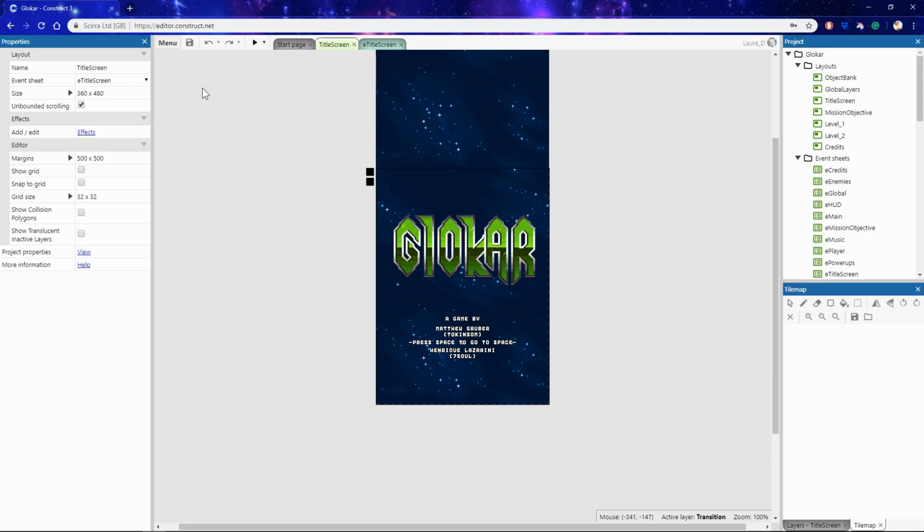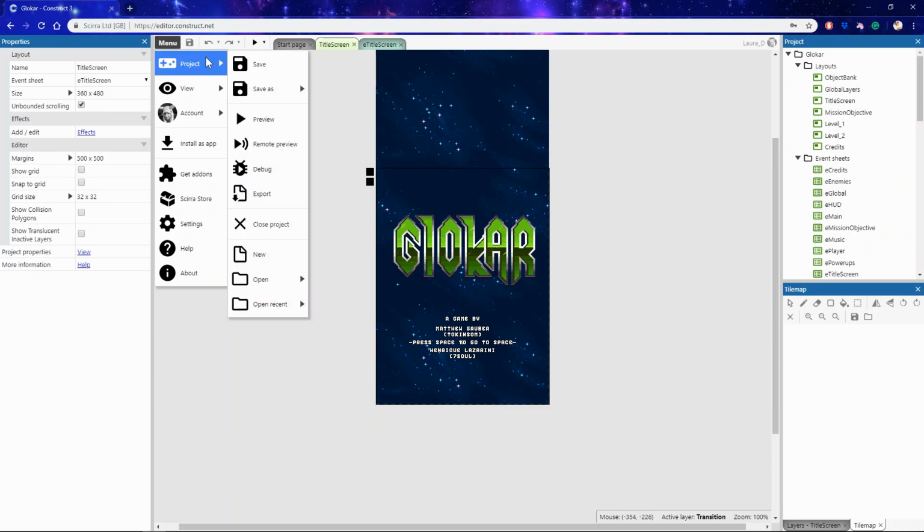If you click the menu button at the top here, you'll open the main menu. I'm currently using Chrome on a Windows machine. I'm logged into my account and I have a project open. So my menu looks like this. Yours may look a little different depending on how you're using C3.